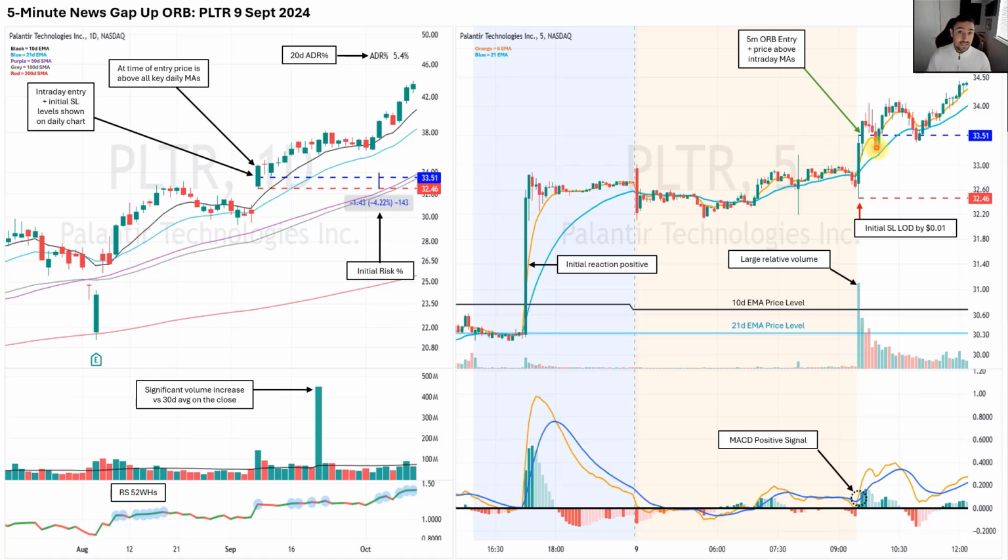Now, the way that I trade it is exactly the same as an earnings gap up, but I want to understand what the news is. The news here is that on the 9th of September, it gets reported that PLTR is going to be included in the S&P 500. So that's the news. When a company gets included, or news of being included into, say, the NASDAQ 100 or the S&P 500, there's going to be a lot of flows into that stock in the majority of cases, but you visually want to see it. Why? Because there's going to be a lot of ETFs that then have to buy the stock as tracker funds.